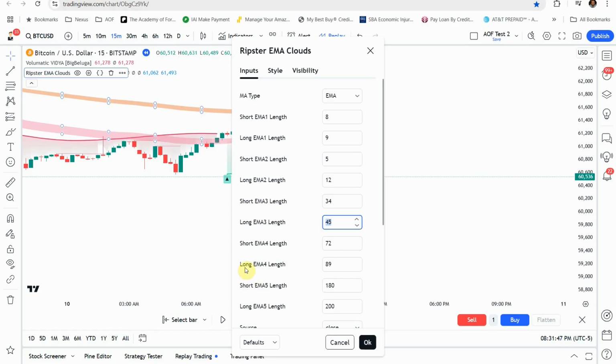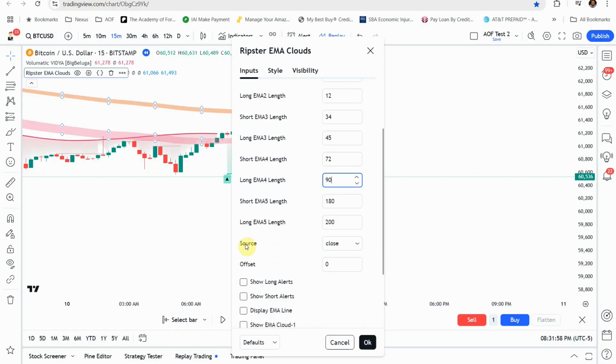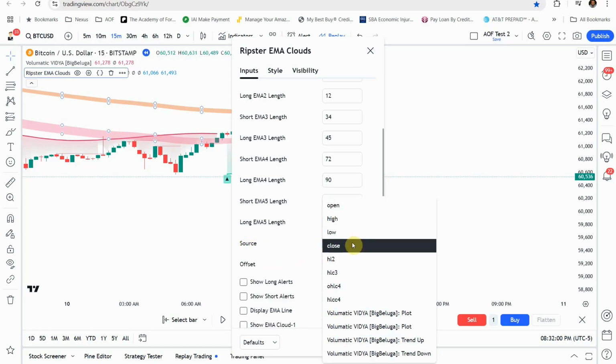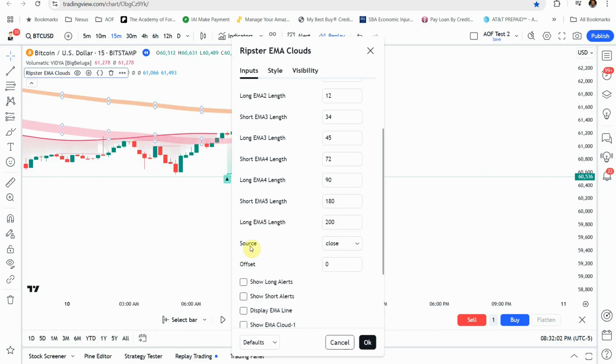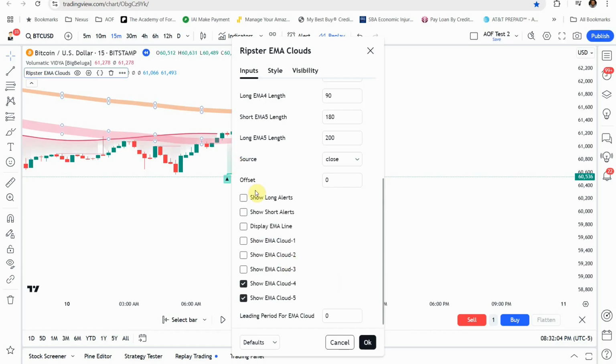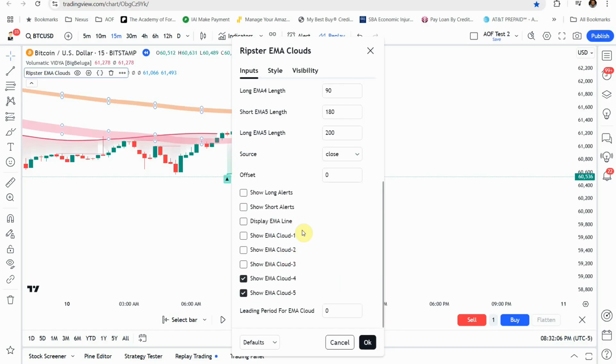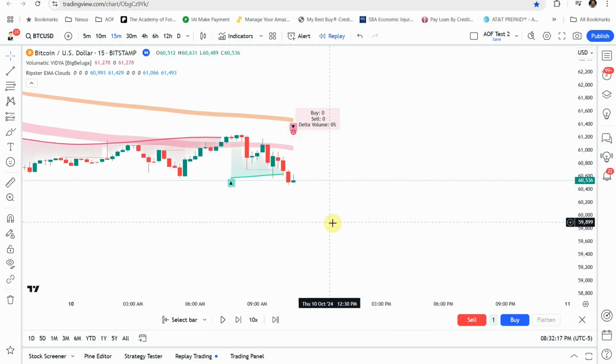And under the long EMA4 length right here, you're going to change that to 90. Then scroll down a little bit, and under the source right here, you're going to want to change that to close. Once all those are selected as so, then you can scroll down to the very bottom and uncheck all of these except for the Show EMA Cloud 4 and Show EMA Cloud 5, and then click OK.